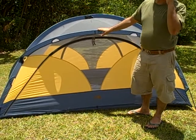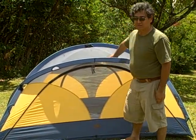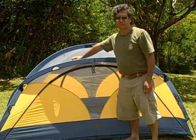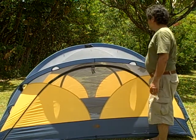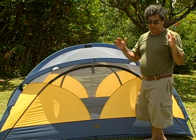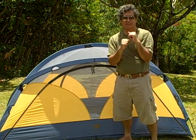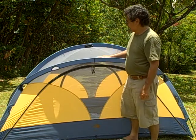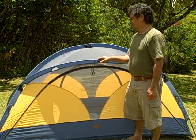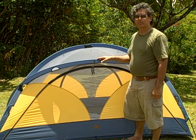There you go, here's a basic tent. As you may notice, there's a lot of mesh in the door, a lot of mesh on both sides, so you've got good cross ventilation. You've got a huge amount of mesh on the top here, as well as on both sides. The walls are nearly vertical, which means you don't have to worry about some A-frame tents where you kind of get squished inside, and we'll get to that in a little while. But the walls are nice and vertical, so you can sit up there. There's tons of room in here. It's a luxurious one-man tent, and it's got ample space in there for two men.